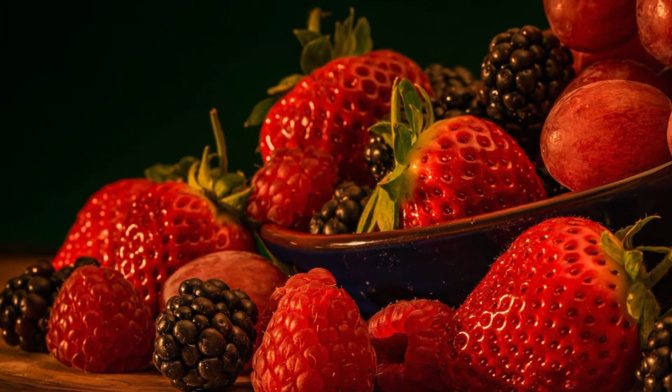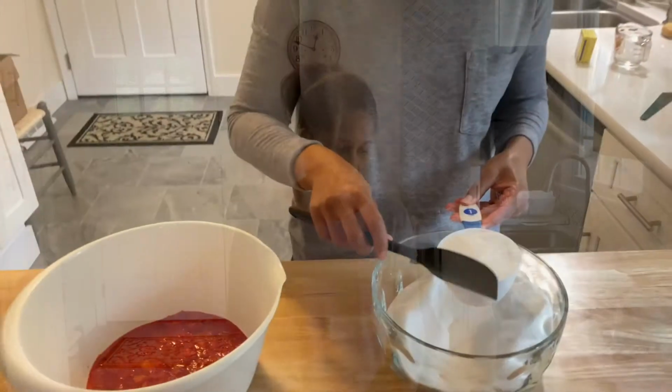So, in order for it to do so, it's very important that we follow the recipe like it is written. We must use ripe fruit, so ripe blackberries or strawberries for this recipe. We cannot reduce the sugar. So if the recipe calls for 4 cups of sugar, that's the amount that we need to use. We also need to measure out everything accurately.